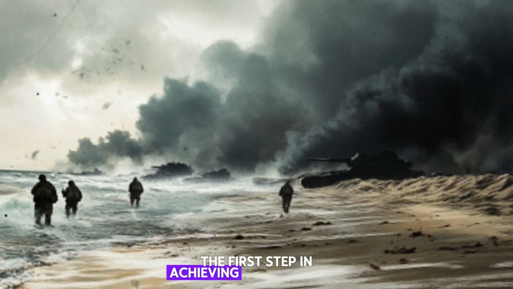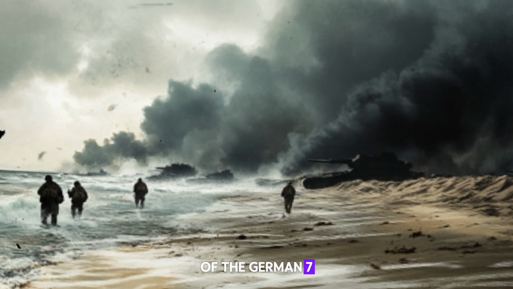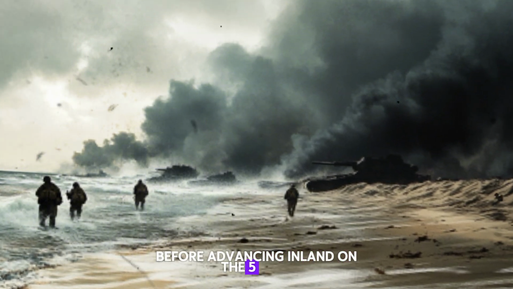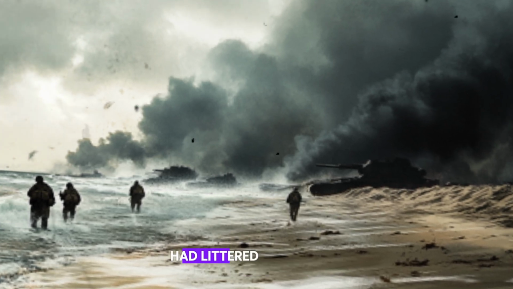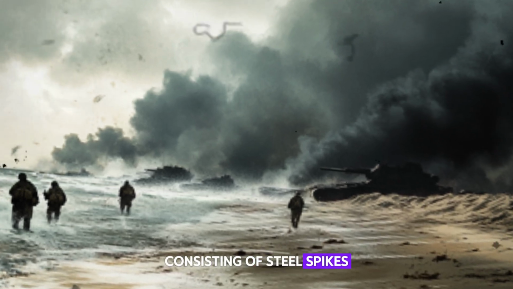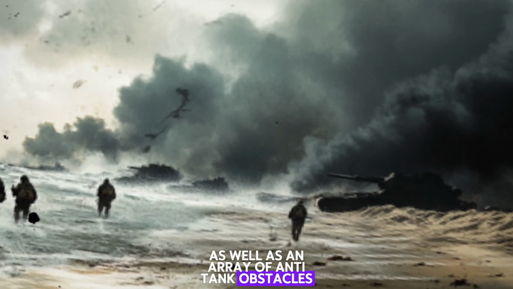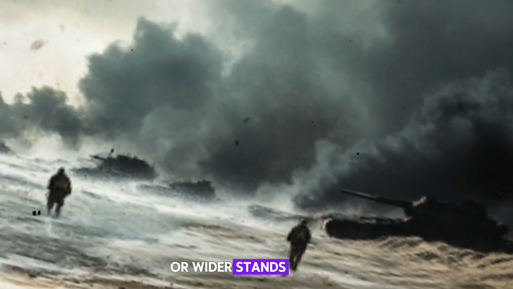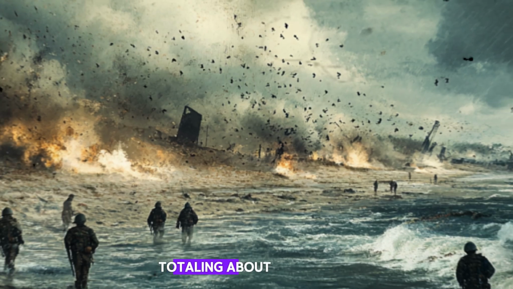The first step in achieving this objective would be to break through the defensive position of the German 709th Static Infantry Division before advancing inland on the 5 main road exits. Besides flooding the nearby farm fields, the defenders had littered Utah Beach with 3 lines of obstacles, consisting of steel spikes and mined wooden posts, as well as an array of anti-tank obstacles. The Utah sector was covered by 9 resistance nests, or Widerstandsnester, which were manned by platoon-strength garrisons totaling about 700 troops.